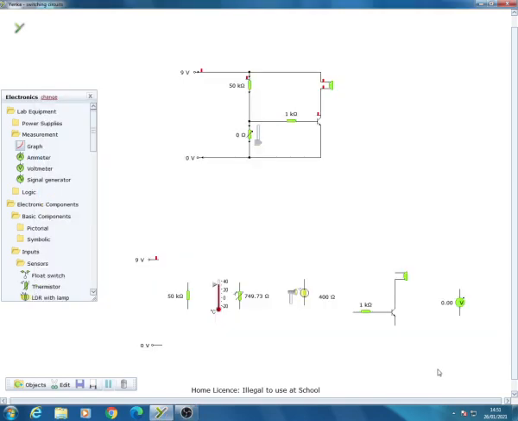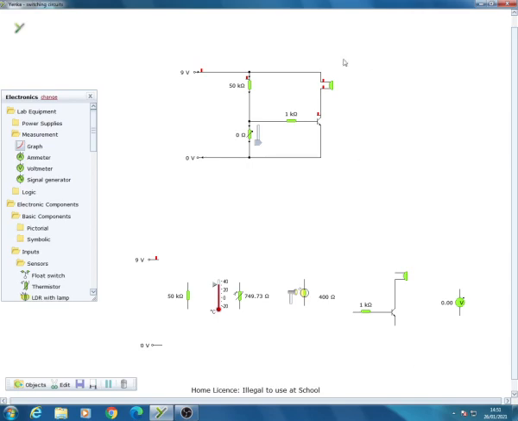Okay, so I'm going to look at part of the lesson that we couldn't do today online, and I'm going to show you four of the circuits that you need to know when using a transistor as a switch. You need to know how you can switch something on when it gets dark, how you can switch something on when it gets light, how you can switch something on when it gets hot, and how you can switch something on when it gets cold.